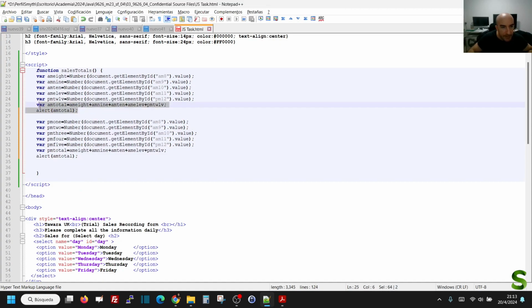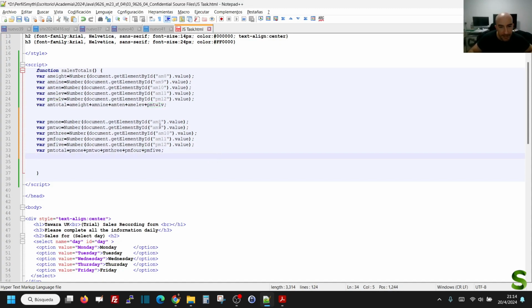I don't need the alerts to know they're working. This addition has to be the addition of the afternoon hours. We have to be very careful when we copy things. They need to be changed, and we can't leave code from the other parts there.